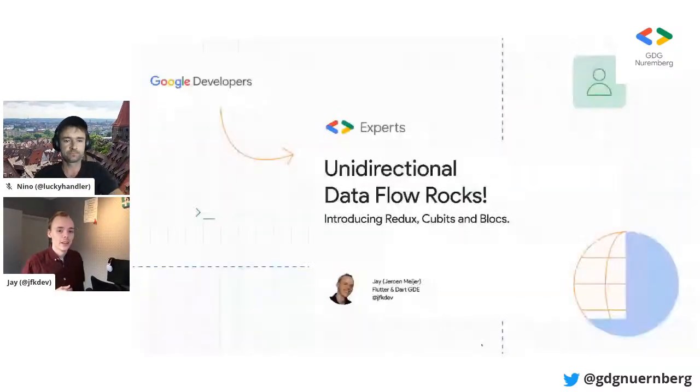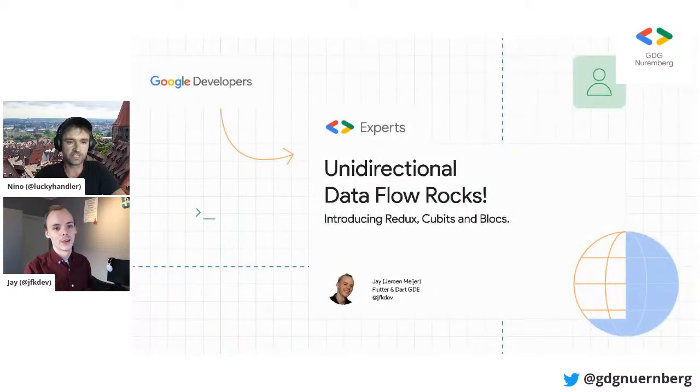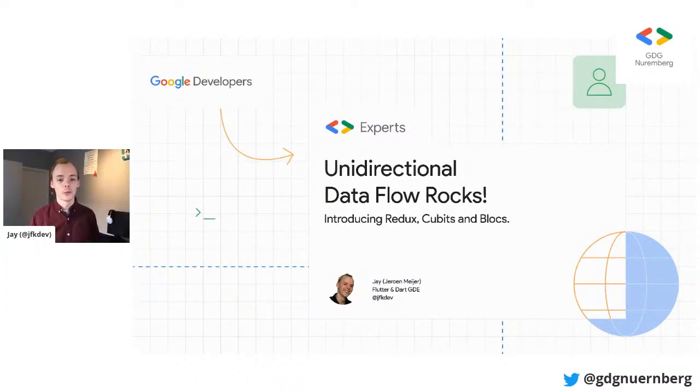Cool. Can you all see this slide? Yes. Okay, perfect. Well, thank you, everybody. I'm going to be talking about unidirectional data flow and why it rocks, and introduce Redux, Cubits, and Blocs. And yes, I'm very proud of that title. It's a little bit dense, but I'm going to do my best to introduce the concept in my fashion, then lead you through it and show some packages that use it.